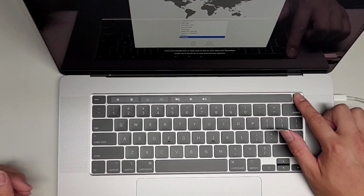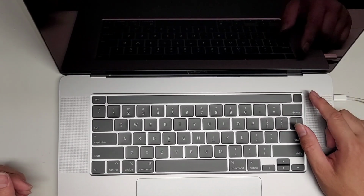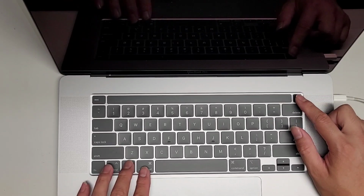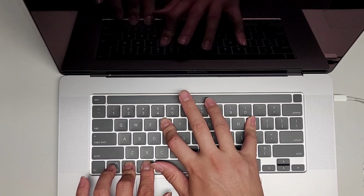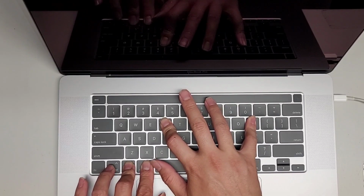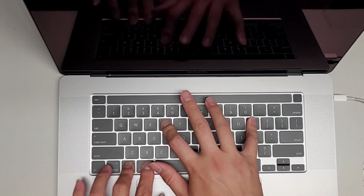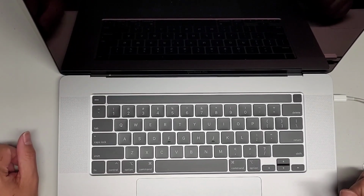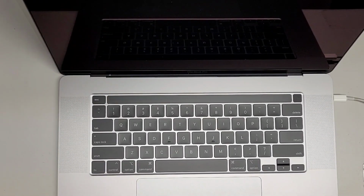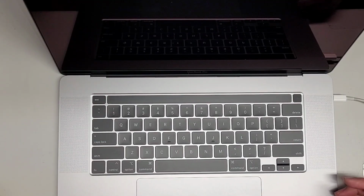Interesting. I guess they actually wiped the computer. So I'm gonna hold the power button and shut this down. Okay, so PRAM reset. After you turn it on, you want to do Command-Option-P-R, just like this. When the computer starts up, the screen should show, and then it should flash off. And that's how you know you did the PRAM reset properly. So you see the Apple, it shut off, and then I can let go. And it should show up to the Apple again. And that's how you know you did a PRAM reset properly.